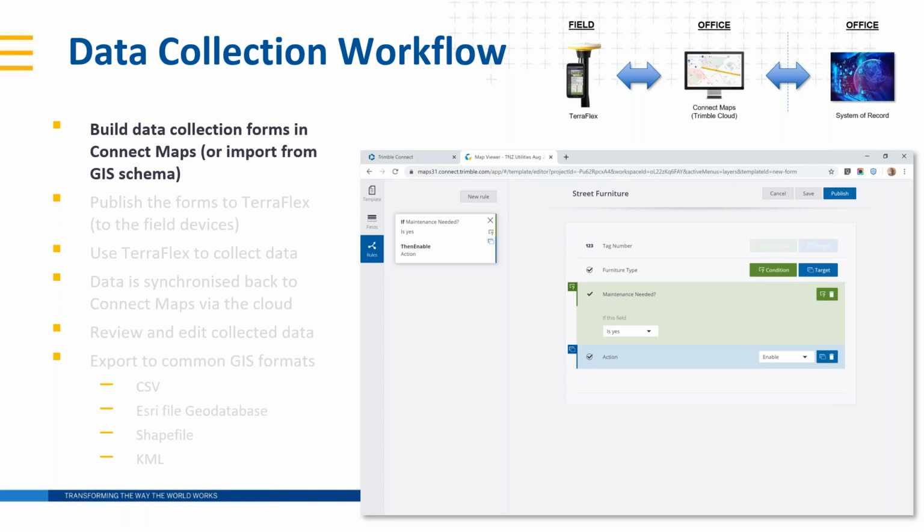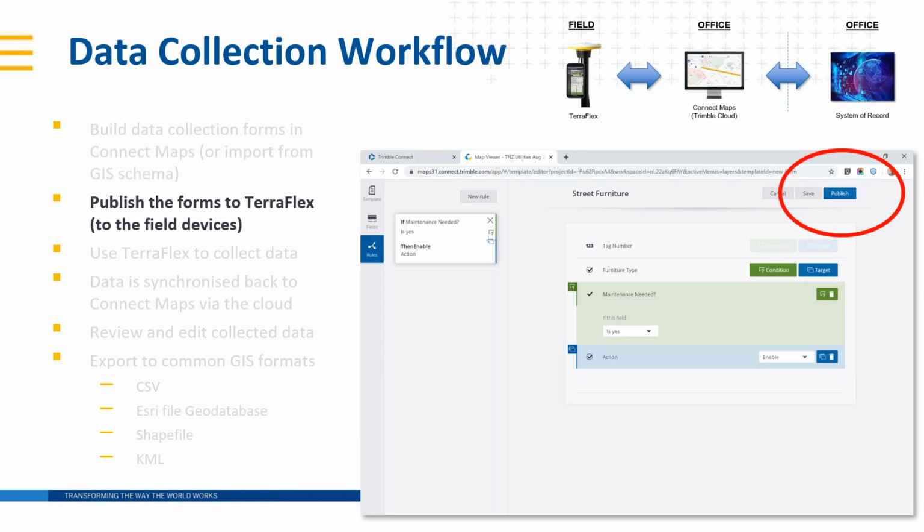And just the very simple example I've got here is if the operator selects yes on the is maintenance needed question, then the action menu is enabled, and they then need to select, from the various actions, what type of maintenance is needed. So it's a very, very simple example, but it's a way that you can make the forms easier to navigate and easier to use in the field by creating some of these types of rules.